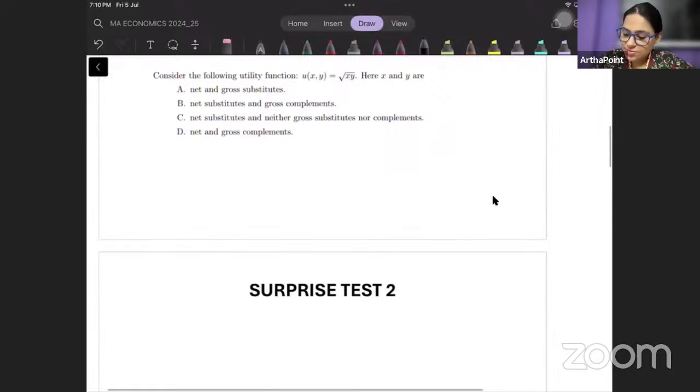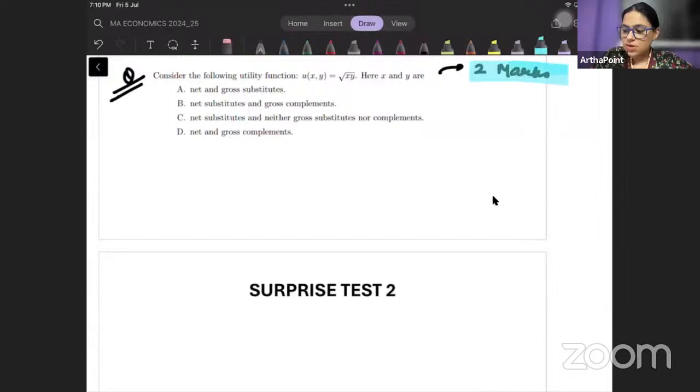This question again came in IIT Delhi paper and this came for 2 marks, kids. And this topic I have gone ahead and I have done with you in just the last class. Now I want to see what you will do. Go ahead, try to do this question. I have done with this question with you in the last class. So question number 2, try to answer this question.